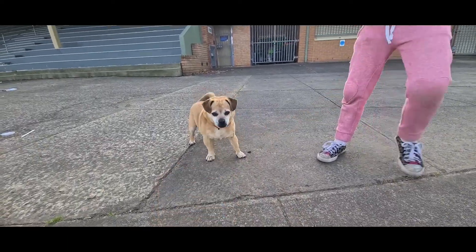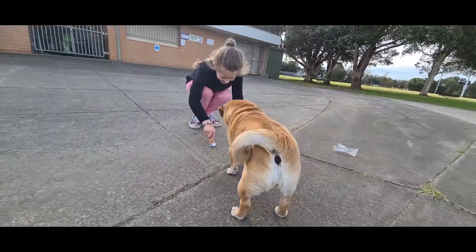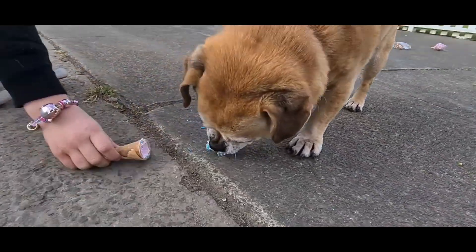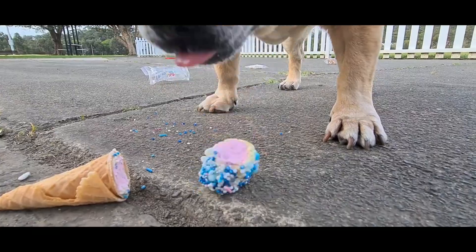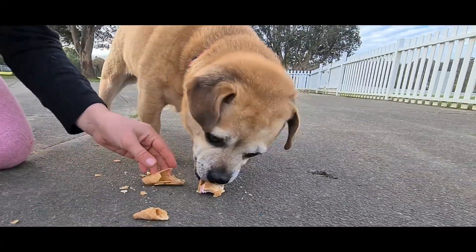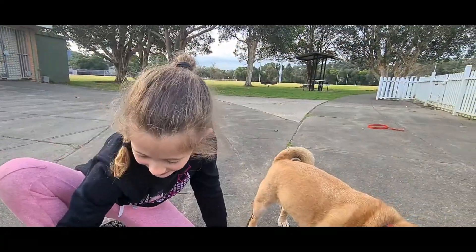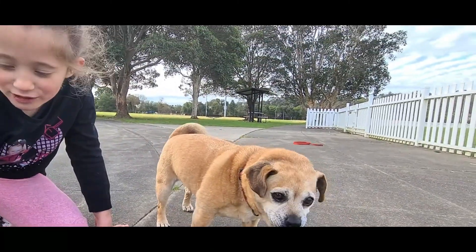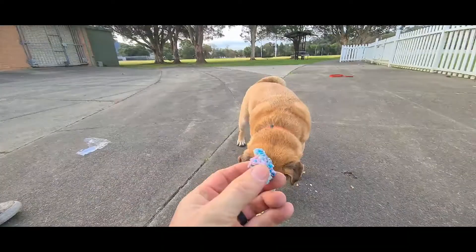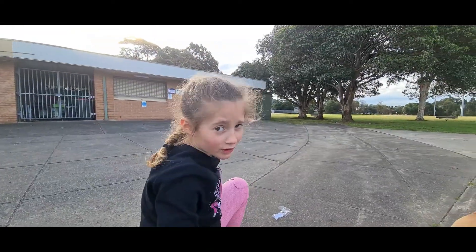Do you want the cone? Ready? Oh yeah, yummy! She spat it out - oh that's not nice. Eat it Maya! This is turning out to be an epic fail! Yes! Now she's got it - now she's into it! Licky! Do you want the cone? Oh look, it's like a cone crunch! She likes the cone - she's loving it! Maybe she didn't realize she was allowed to have it - she thought it was a treat. This looks like it's not good for them but it's made for dogs - we're not giving her people ice cream!